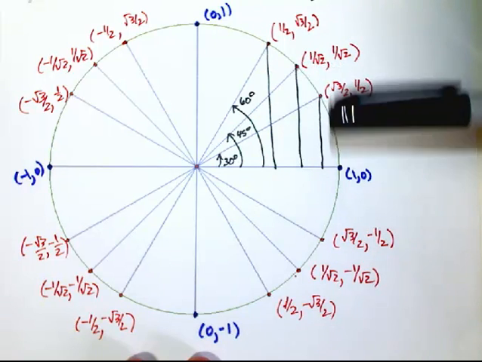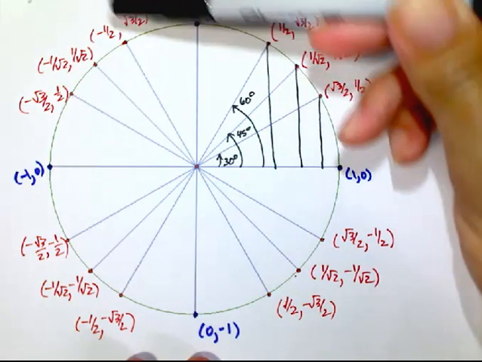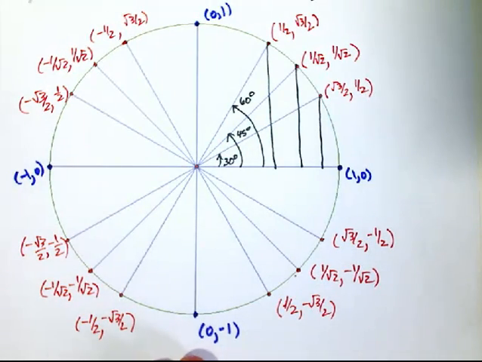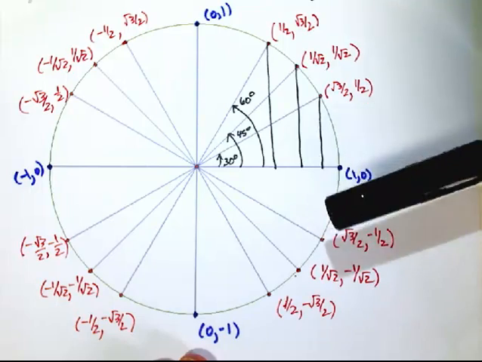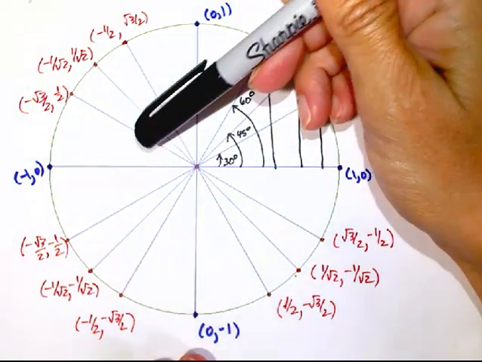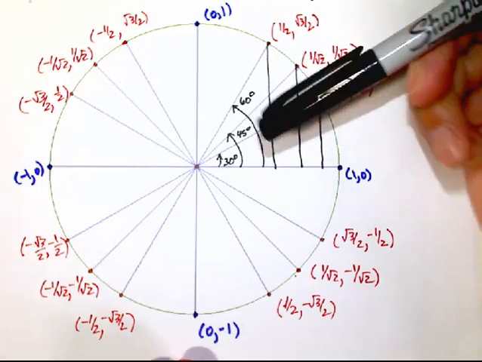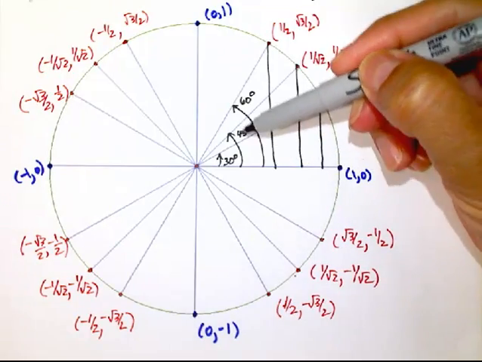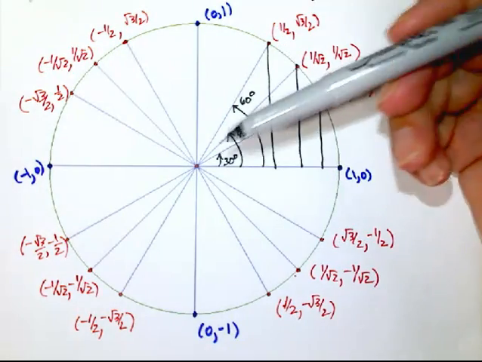We then used the symmetrical properties of the unit circle to identify the remaining points that you see on the unit circle. And as I promised in the last video, we are going to figure out what these lines represent in terms of our special angles. So let's start with 30 degrees and see how 30 degrees breaks up as it moves around the unit circle.